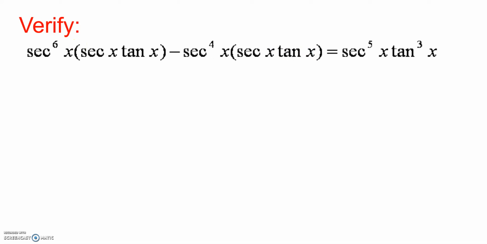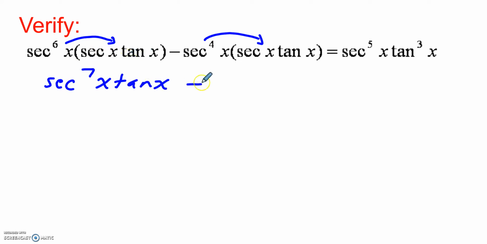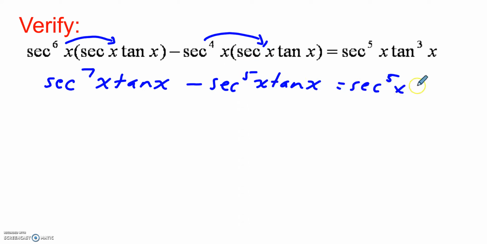So let's see. I noticed that we do have secant tangent in common, so we could take out a GCF, but just to make this a little bit less complicated, let's just distribute in the secant to the fourth and the secant to the sixth. Now there's no plus sign in either one of these, so what you're really doing is just multiplying this in. So this is going to become, if I'm doing secant to the sixth times secant, there's 7 of them, so it'd be secant to the 7th x, and the tangent just comes along for the ride because it's attached, minus secant, and this is really secant to the first, so that's 5 secants, and then tangent again just comes along for the ride.